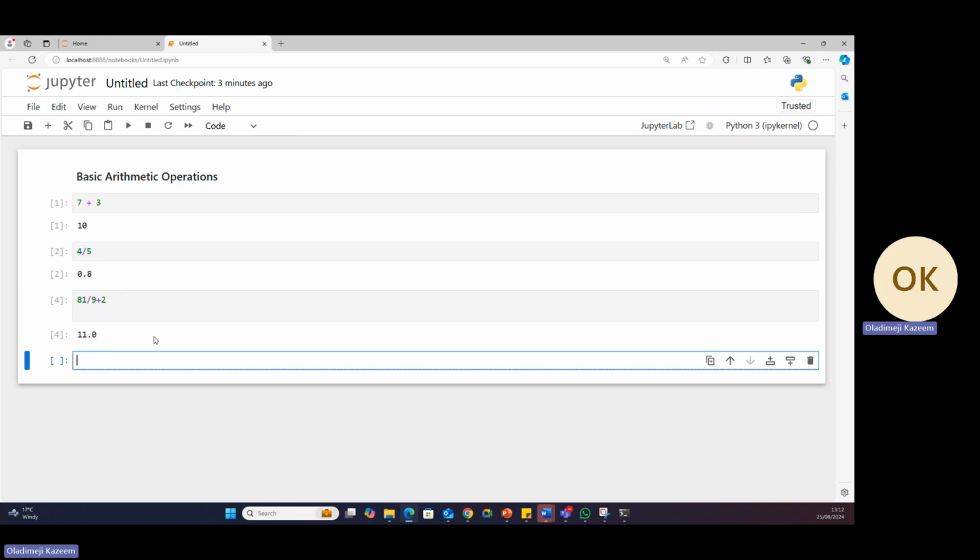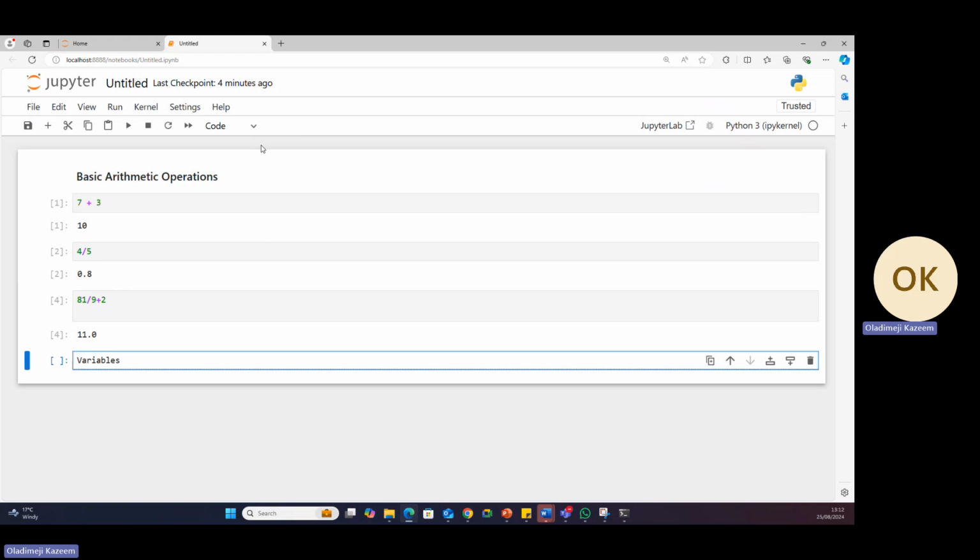Now, we need to go a bit further. Here, the operations that we do are something that we may want to continue to do. What happens if this 7 changes to 8? Do I have to write another one? If this changes to 3.1, I have to write another code. It will become messy and lengthy. That brings me to the idea of variables.